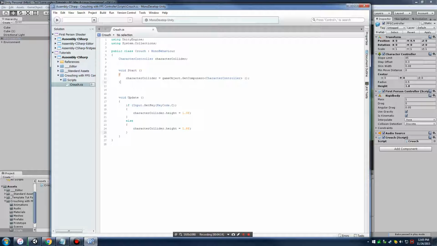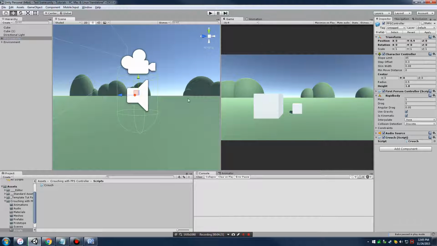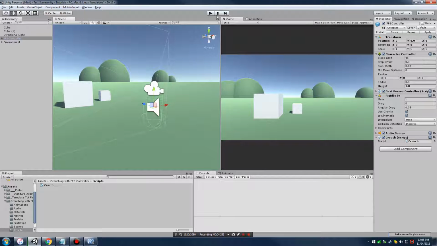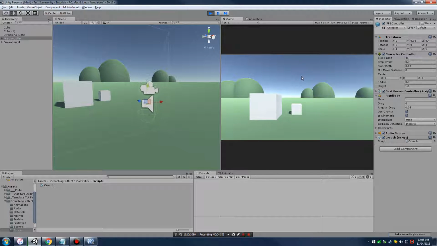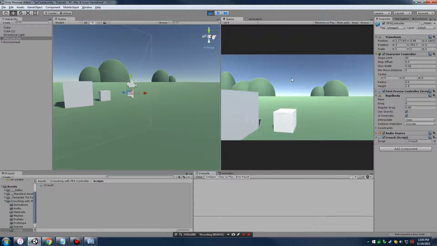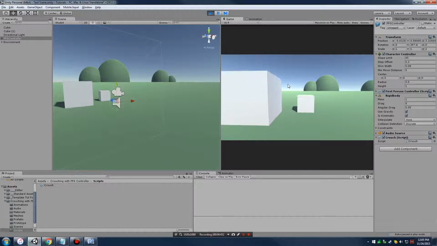And that's really all there is to this code. And we can see it in action. I'm just tidying up my spacing. All right, let's see what's going on. All right. So you can see my scene view and my game view going on here. If I press C, you can see that my camera follows me. I can move around while crouching still, and I get the clearance that I need for my crouch.